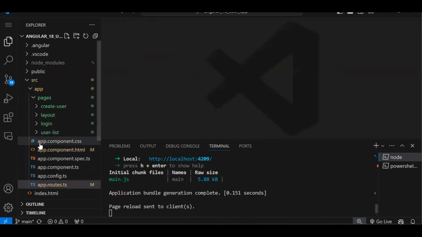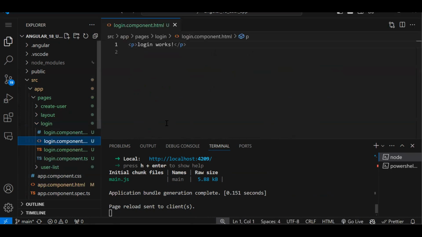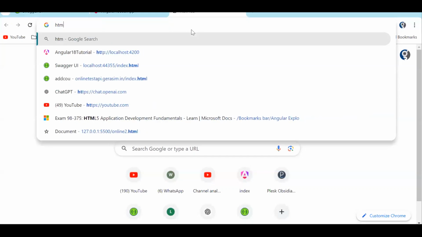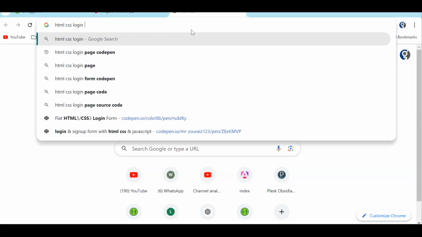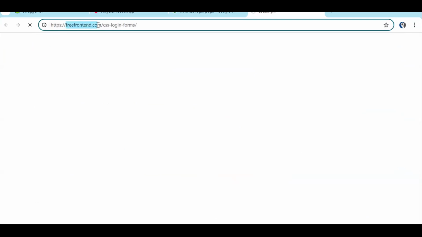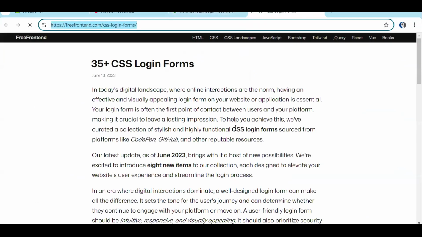Now let's close it. Now we need the login page, right? So let's try to find a login page UI. Let's Google it: HTML, CSS login page. Just use any. Freefrontend.com is there, or you can use CodePen also. So many examples are there. You can pick any.